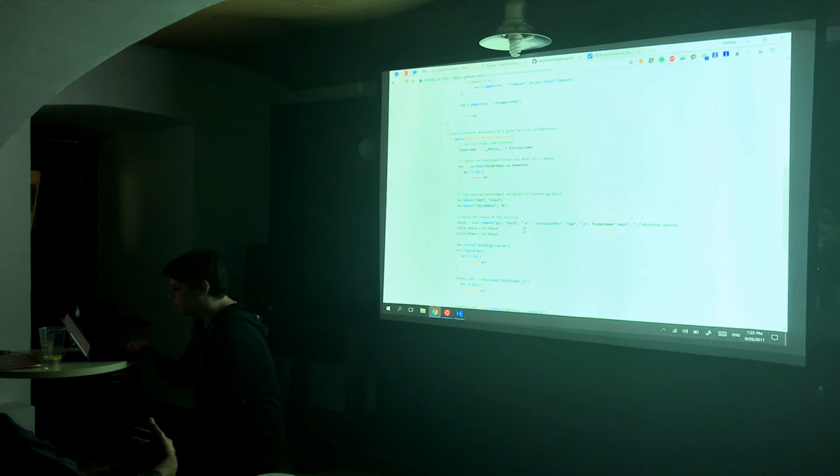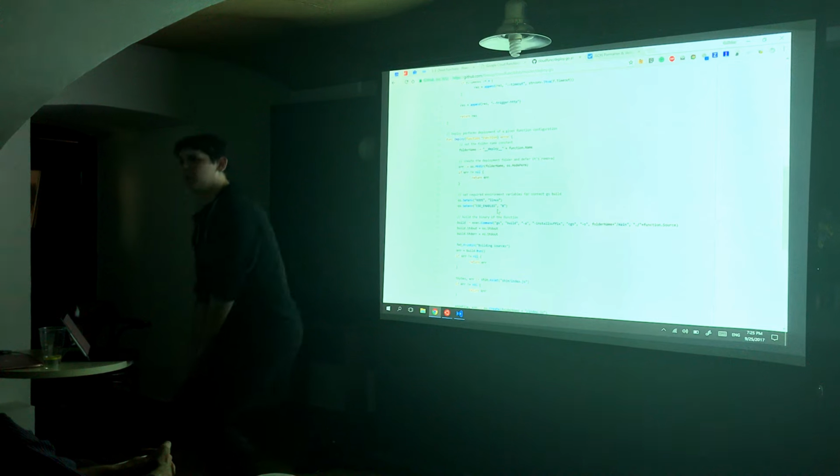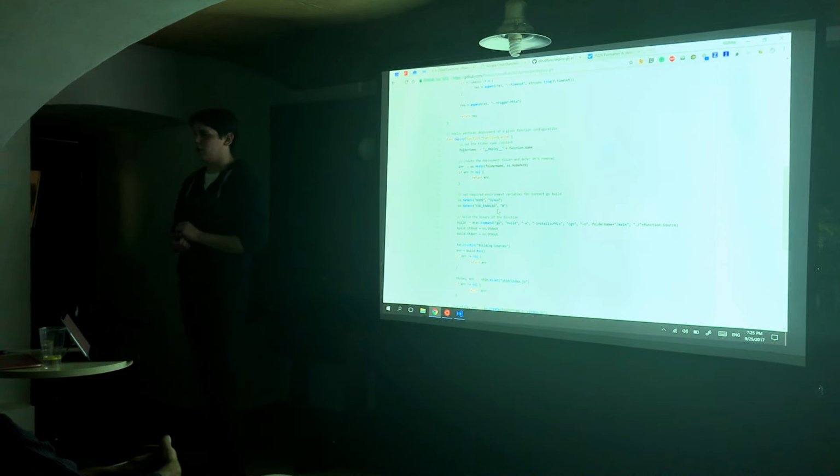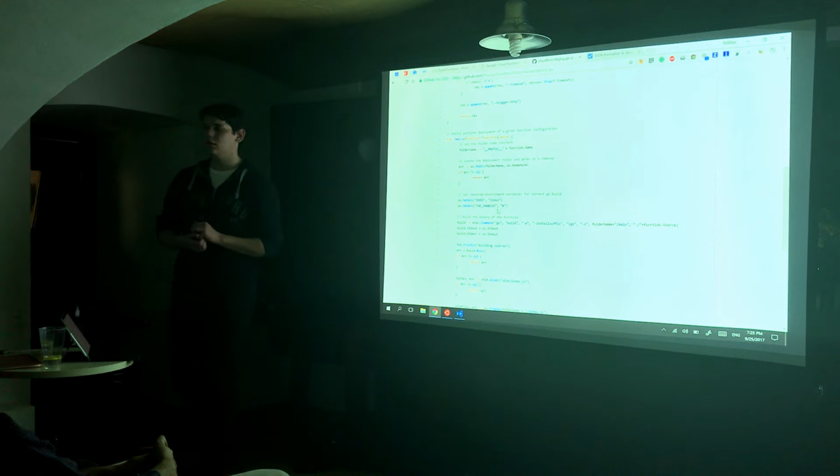There's CGO_ENABLED=0, which means you can't actually use Cgo. Otherwise, everything runs on Linux. So that's maybe the biggest limitation for someone, that cloud functions don't run on Linux.